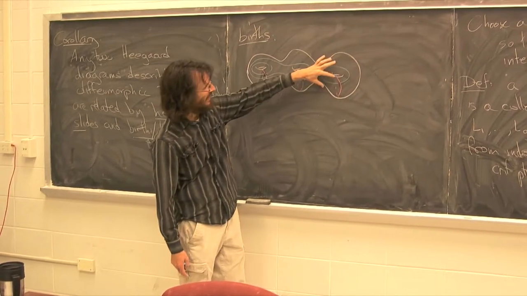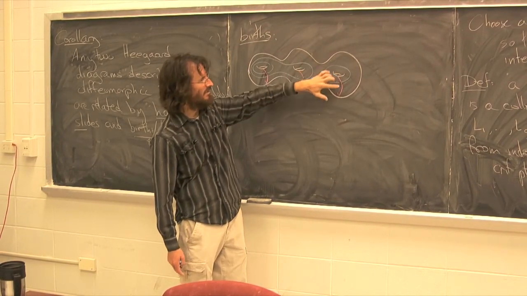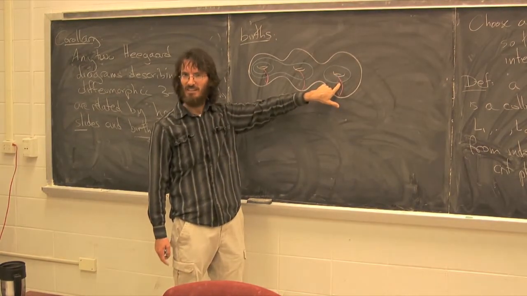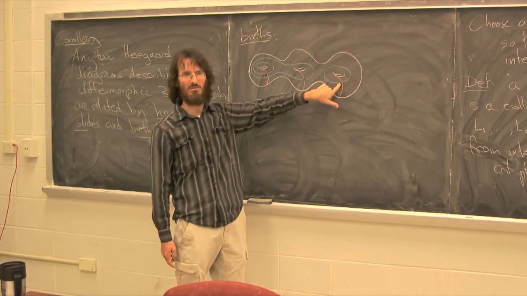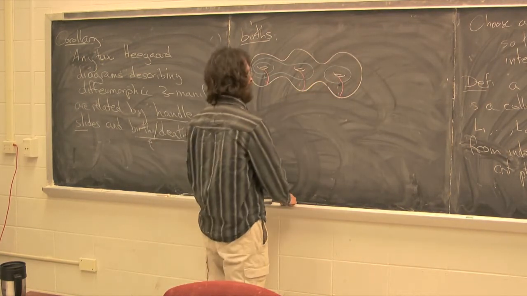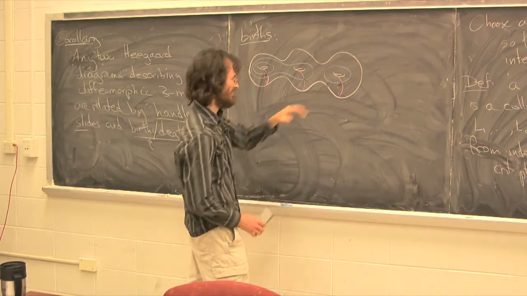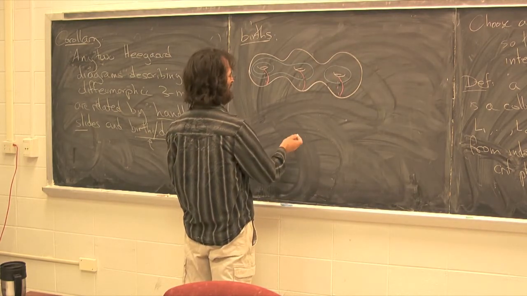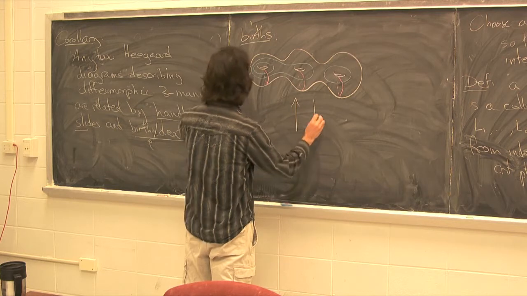But we also see here exactly a pair that cancels, right? And as soon as you see a pair that cancels, that tells you what a birth looks like. A birth would be adding, and a death is removing this. Maybe I should just draw it that way. So this is birth and this is death. How about that?